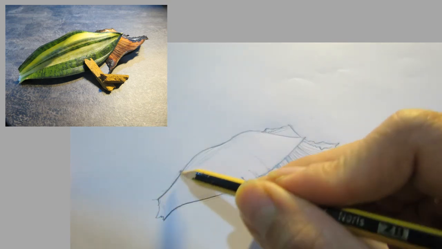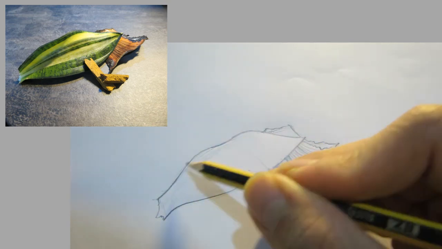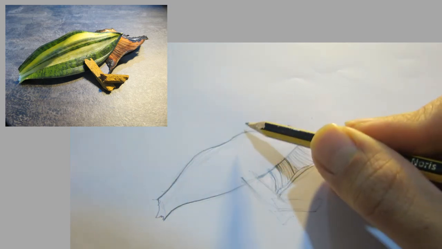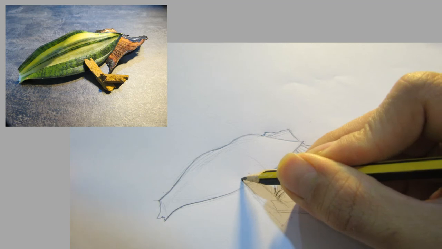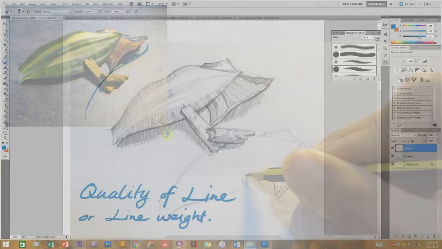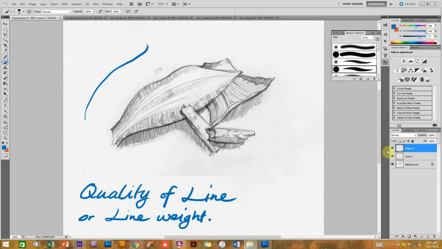Okay, so I'm just going to show you the result of what I am drawing right now, which is this. Now notice that there are thick and thin of lines on this object here. So things that are in the shadow generally have a thicker line compared to the side where it's exposed to the light. And this is what I will be looking for.